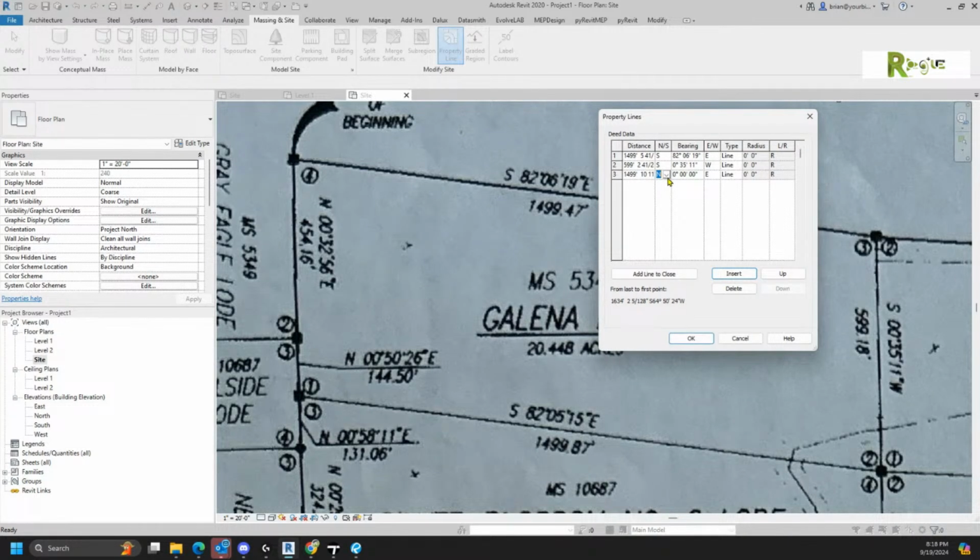And I'm going to say south 82, 05 and 15. And that is southeast. Now, if at any time I say, okay, it's going to put the lines in.